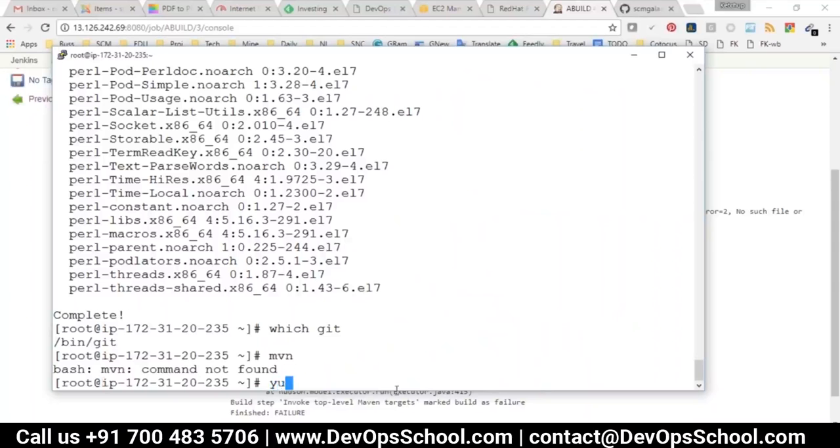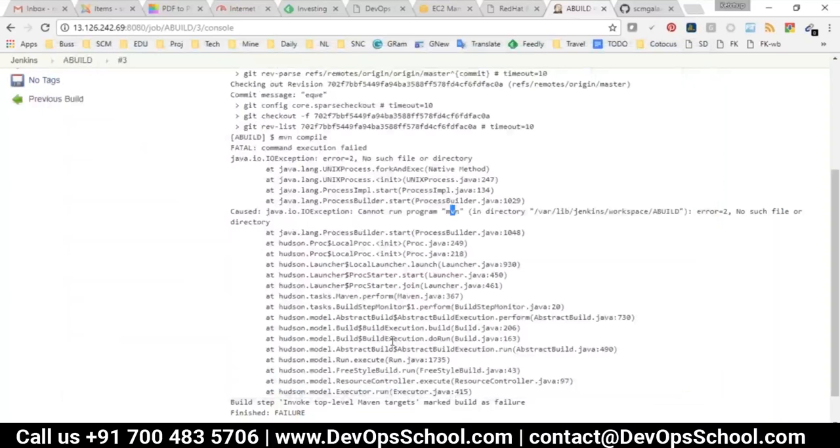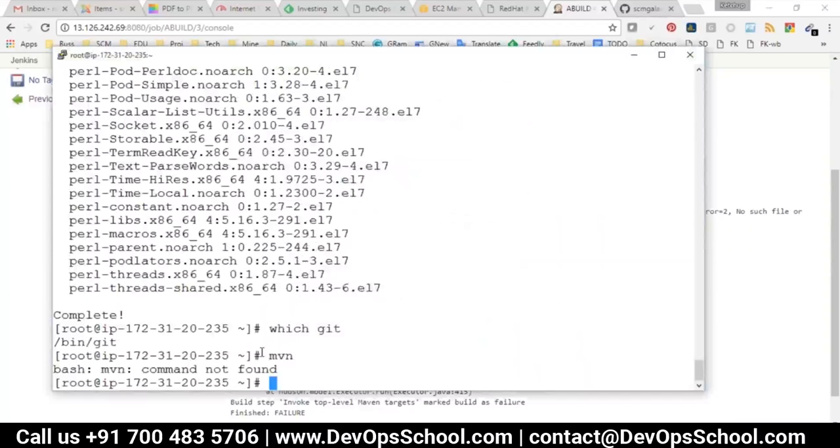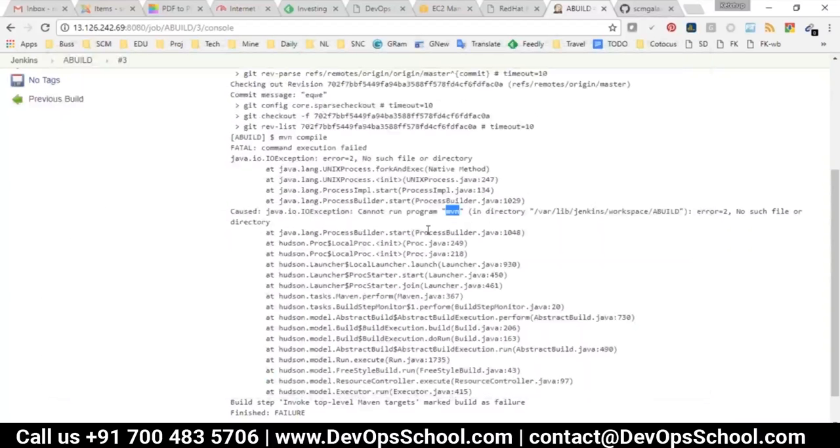So last time how did I install? I installed using yum install maven git, right? But this is the system installation, one of the ways to install it. This time I am going to use Jenkins as an installing platform. Using Jenkins also, you can install any number of tools. So I installed Git through the system, but I am going to install the Maven executable through Jenkins.